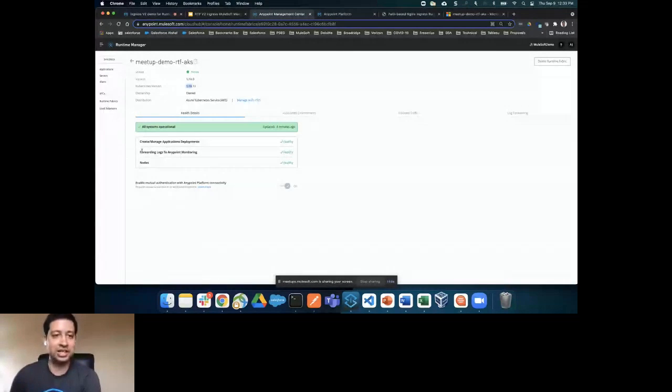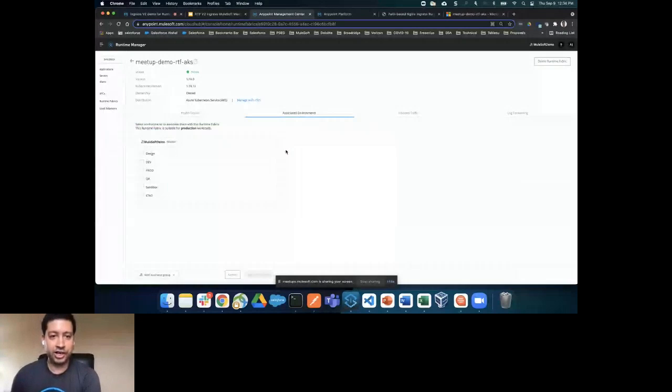Currently this cluster does have a Titanium subscription, so that's why this option is available. All the nodes are healthy. I have a 3-node cluster that I'm using in AKS for this demo. I haven't associated an environment yet, so we'll associate it as part of the demo. So what does the cluster have right now?